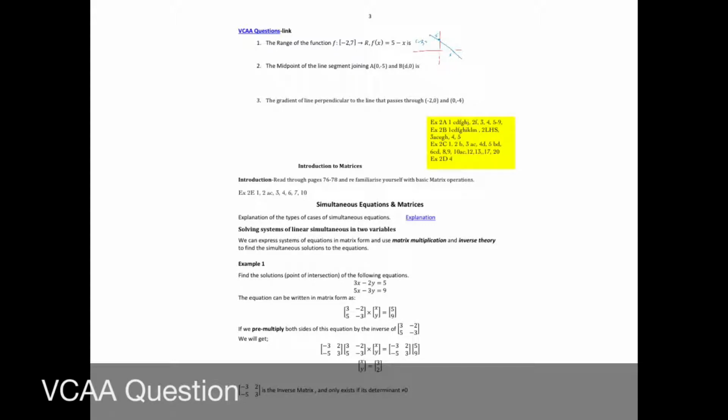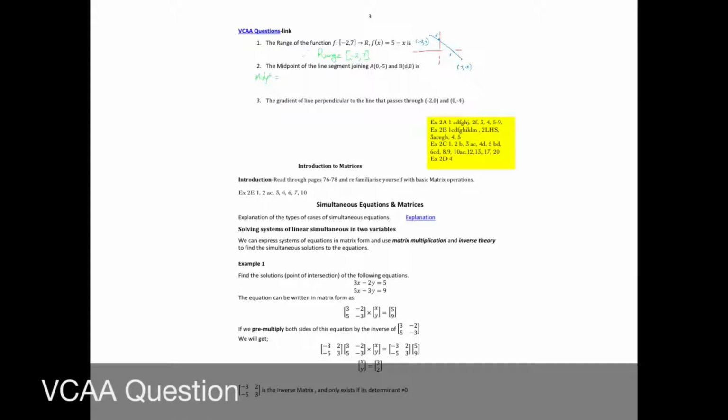So at the left-hand side, at x equal to negative 2, y would equal positive 7, so we've got the point negative 2, positive 7 there. And at the right-hand side, if x is equal to 7, I get the point 7, negative 2. So now that we've got the graph, the range is really quite straightforward, isn't it? The lowest value there is negative 2, and the highest value there is positive 7, and both are square brackets, so the range is from negative 2 to 7.